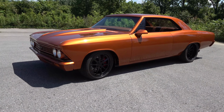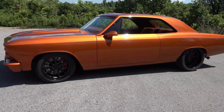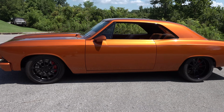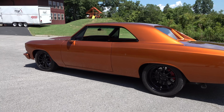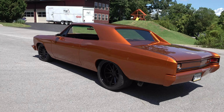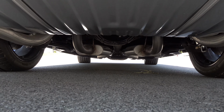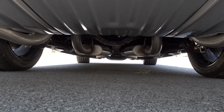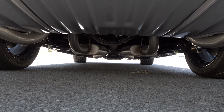What about that? You know, this body style just never was my thing. I like the '68, '69, '70, '71, '72 ones. But this body style just never did much for me. But man, you get the stance right and some cool wheels on it, kind of throw a little Street Machine attitude at it, I'm a fan. Nice and clean up underneath there. But obviously the car was built to drive.